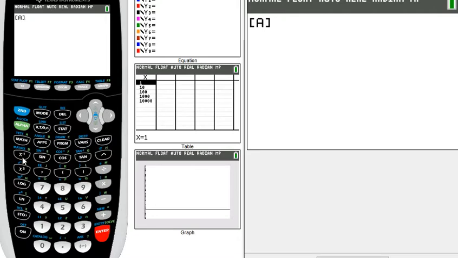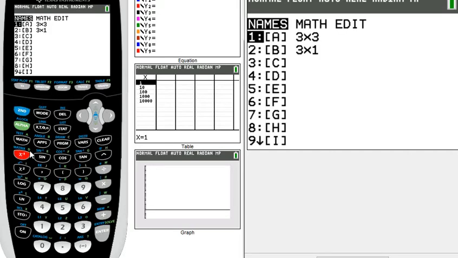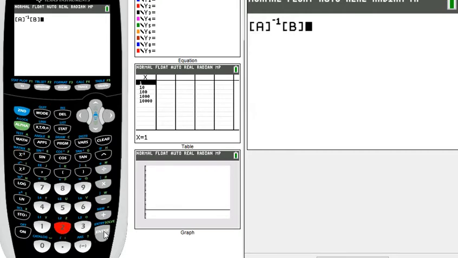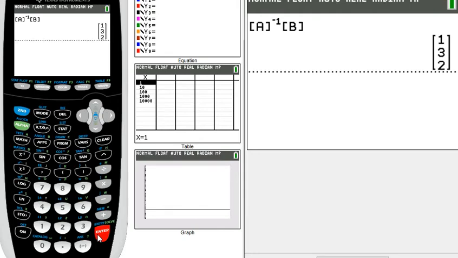And then I'm going to hit the inverse button. So that's A inverse. Now I want to multiply it by B. Well, I don't need to hit the times key. It's going to understand that if they're written next to each other, they'll be multiplied. Second matrix, and this time press the number 2. So A inverse times B, press enter, you should get your solution.